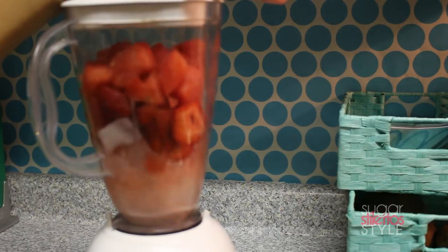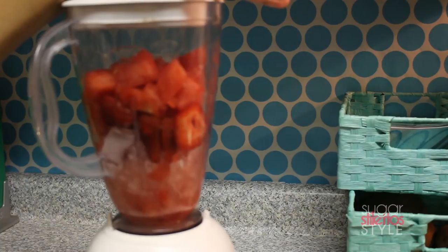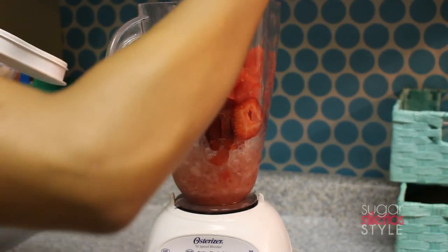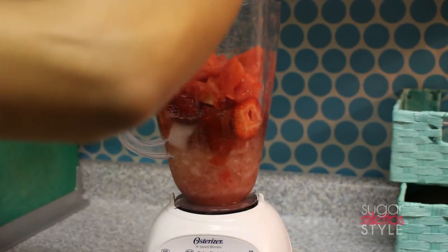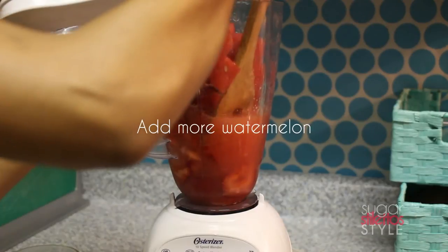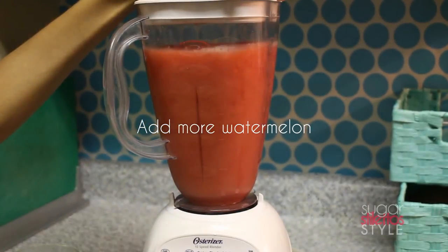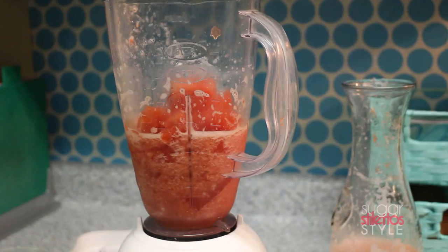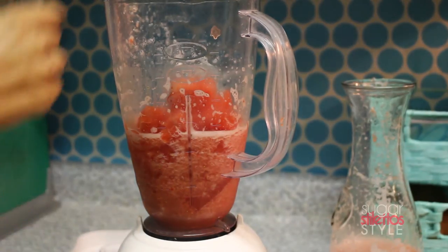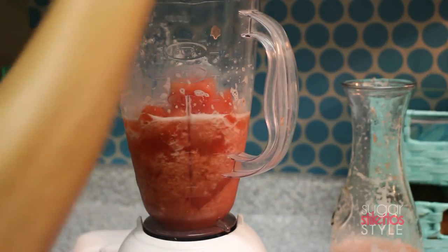Now I'm gonna put my ice, all the strawberries, and about a cup of watermelon into the blender and crush that ice up. Then I'm gonna add half of my lemon sugar syrup to that mixture to make it easier for the blades to puree it. I'll also scoop up any ice from the bottom and puree it again. Once that first batch is pureed I'm gonna set it to the side and keep about a cup of the liquid already in the blender.